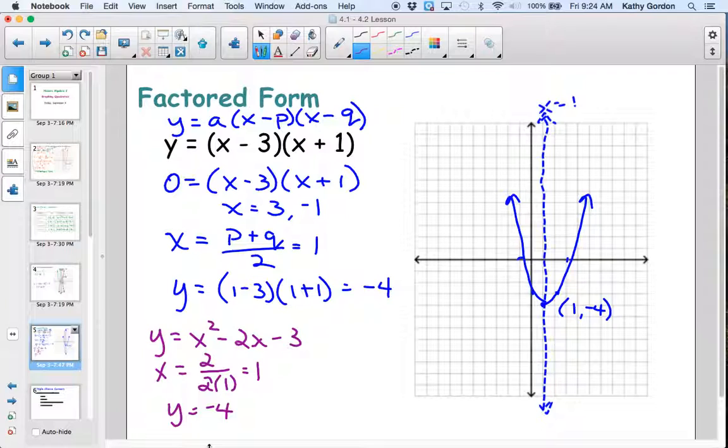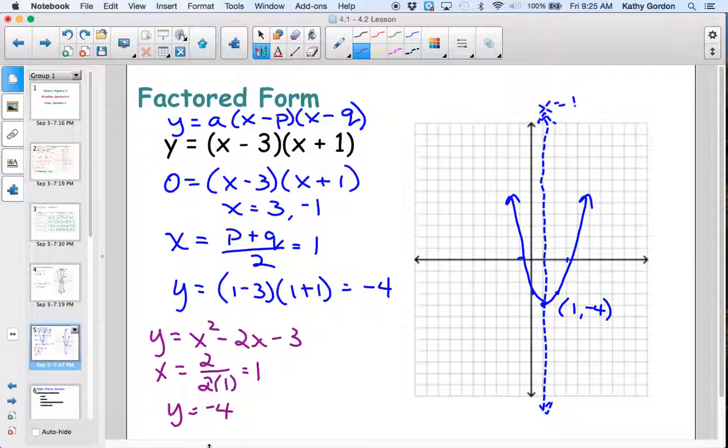Okay? So these are the 3 different forms. We've got standard form, we've got vertex form, we've got factored form. In all 3 cases, the most important point to find is what? Vertex. It's the anchor. Everything else kind of comes from knowing where the vertex is. The everything else part kind of depends on which form you have. If you're looking at the standard form, then it probably is going to include your y-intercept because that's easy to find. With your other forms, probably y-intercept will also be found because it's not tough to find.